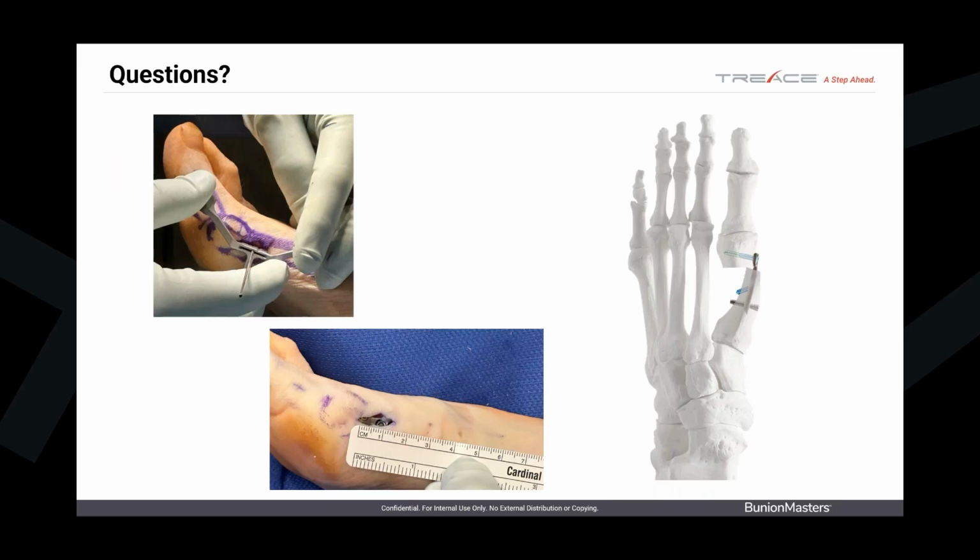Learn how to do a proper Aiken, learn how to use the burr, learn how to control it, get that comfortableness in your hand. It'll allow you to throw the percutaneous screw into the base of the proximal phalanx, get comfortable with that angle, the alignment, and then the world will open to you on MIS surgery. You'll get into osteotomies of the fifth, you'll get into lesser osteotomies, and you'll start to feel comfortable. And the minute the MIS world opens up to you, the minute patients will start pouring in for your consults.